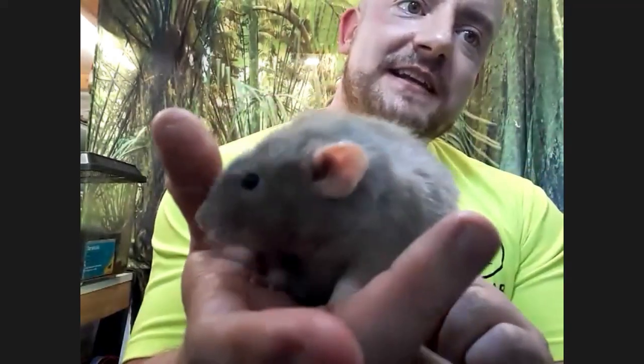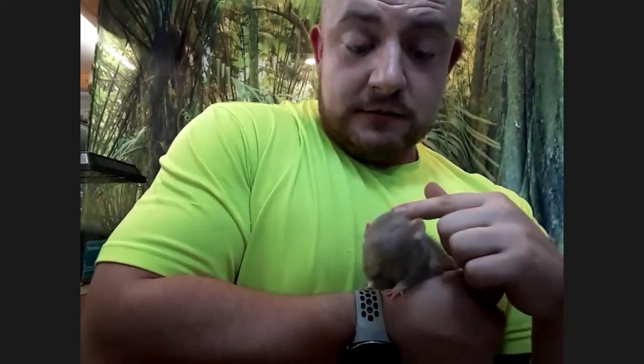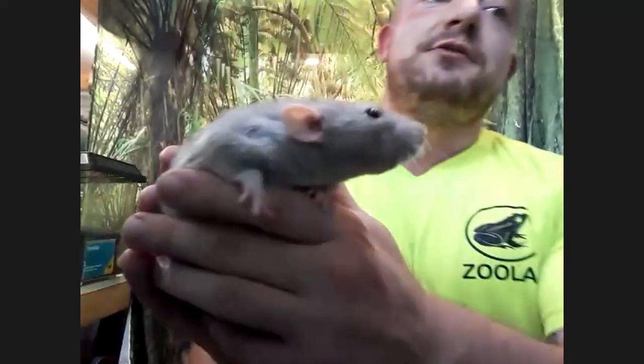I'm going to show you my gorgeous little fancy rat. She's very very friendly — she's only eight months old, so she's only a little tiny baby. Now rats are incredible creatures — these guys outnumber humans two to one on the planet, so for every person there are two rats. Rats are incredibly smart creatures — they've been domesticated since Victorian times for many different things, including pulling wires into buildings.